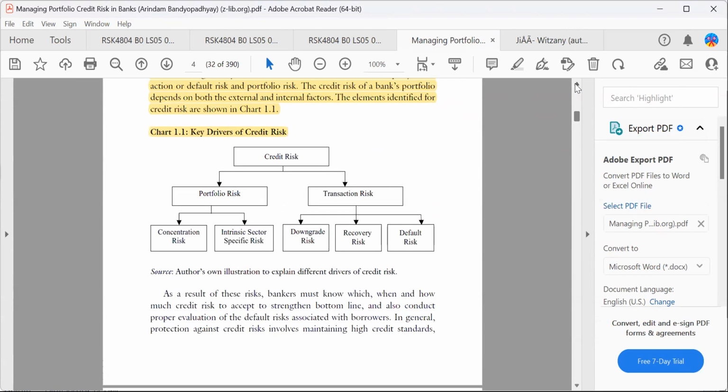Yeah. So when you look at intrinsic sector specific risk, this is basically where you look at the sector in which your investments are falling under as well. To say, of your overall portfolio, how much of your portfolio is invested in a particular sector. Mainly because if your investments are going to be coming from the same sector, it basically means that the risk factors, when they affect a particular sector, are going to be affecting all your investments, which are also going to be falling within that particular sector as well.